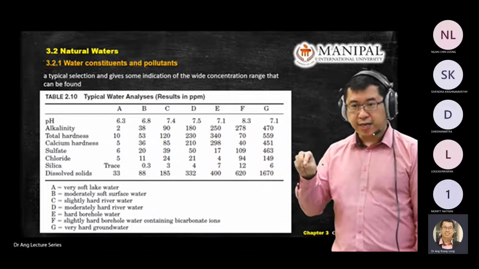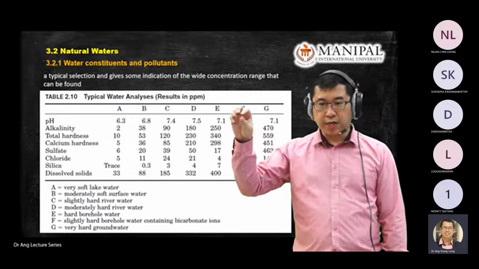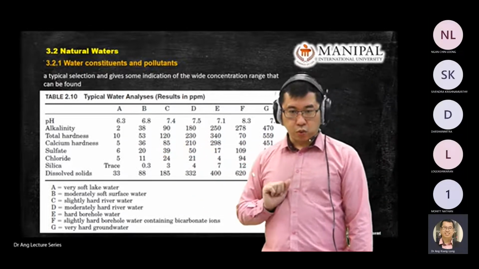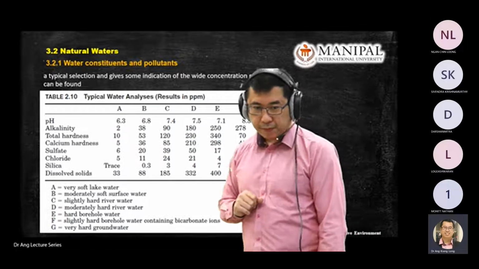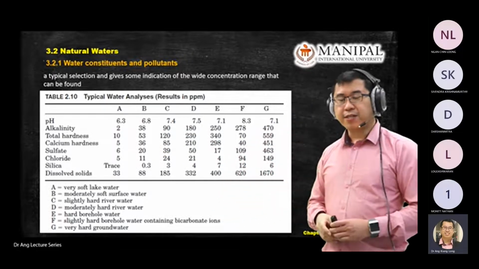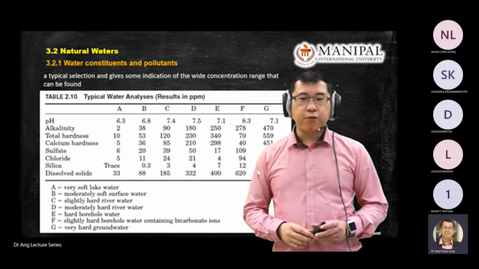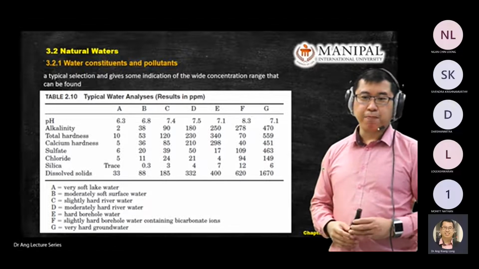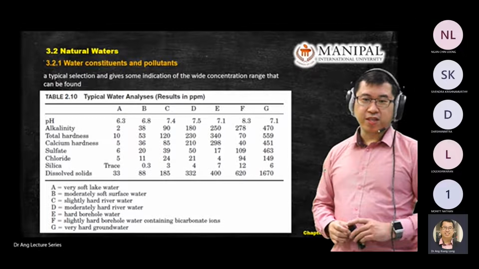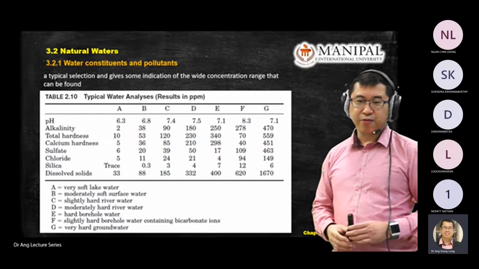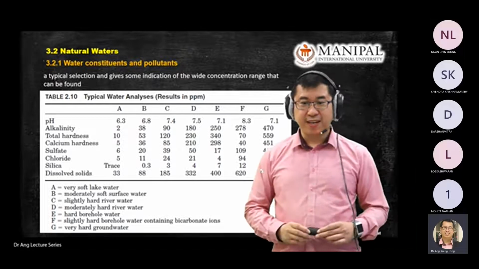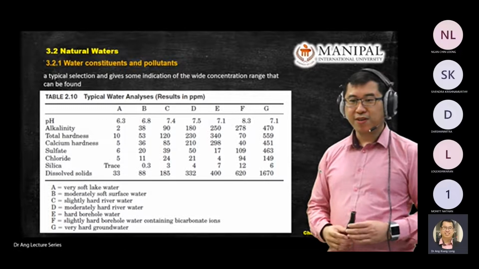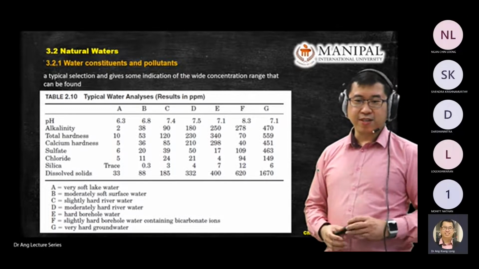What is the quality of the water that you collect from that site? Okay, so all these are the values that you can refer to. For example, you send in a sample, and the sample gives you pH 8.2. So what kind of water do you have? If you send in the water sample and the lab gives you a pH level of 8, maybe 8.2, 8.4, what type of water do you have?